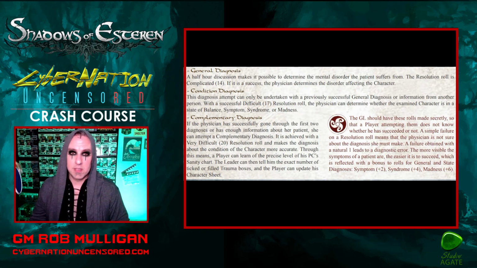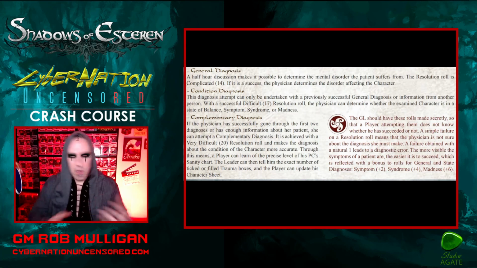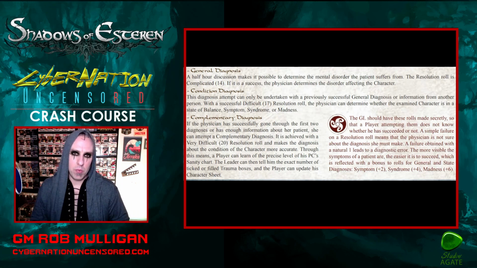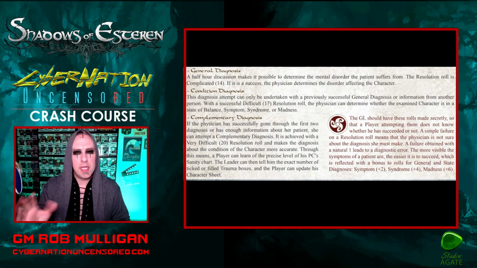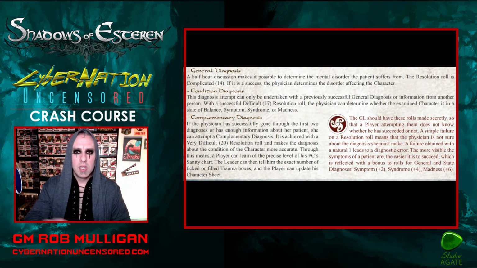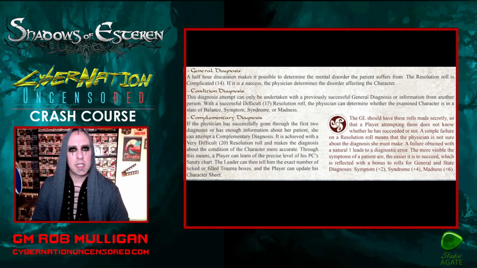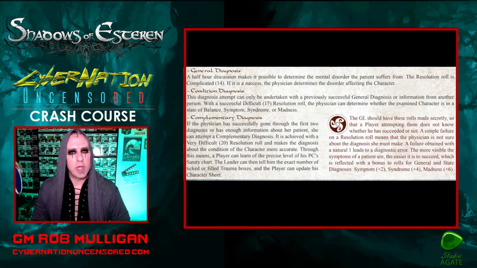When they're in madness, it's a +6, because obviously they're in madness. And keep in mind, madness doesn't mean that they're walking around rambling and they can't control their character anymore. The player's still in control, but that character is definitely a bit detached. Maybe they're noticed by NPCs or other players as being a little off. Whatever that diagnosis is, whatever the disability or mental scarring, or whatever the specific disorder, I should say, that the character has or is going through. And each one's going to be different. And like I said, there's no right or wrong way to do this. You can kind of define these to make sense to the particular character.